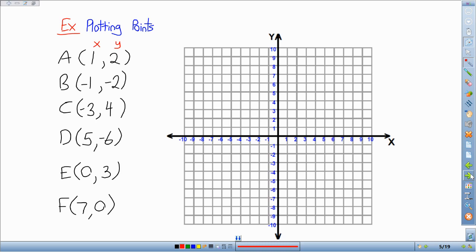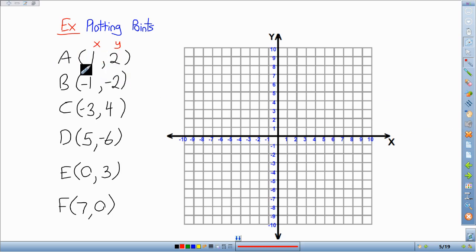All right, so on your next graph, go ahead and draw yourself a fresh one. We're going to be just plotting some points, just practicing it. So go ahead, draw yourself a graph, and then we'll plot these points together. All right, so when you go to plot your points, first thing, you will start at the origin, where your 2 axes cross. The first number is where you go on the x-axis left and right. The second number is where you go on the y-axis up and down.